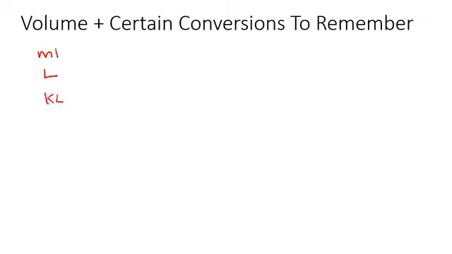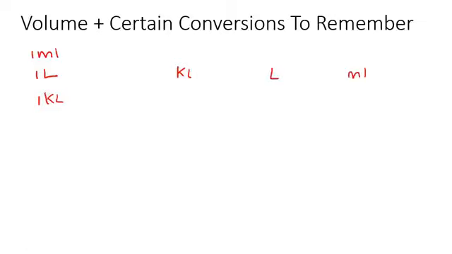So these are the main ones that it would be important for you to know, and we could make a little conversion graph or something like this. So the biggest one is kiloliter, then liter, and then milliliter. So 1 kiloliter is a lot more than 1 liter, and 1 liter is a lot more than 1 milliliter. So you always put the biggest one here, like I showed you in the previous lesson where we looked at distance. You'd put kiloliters over there, and then liters, and then milliliters.